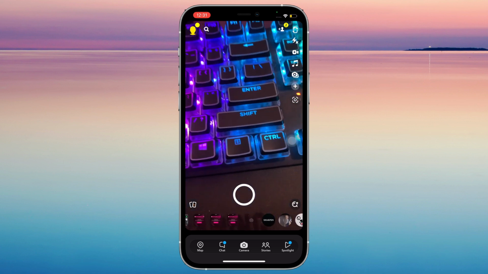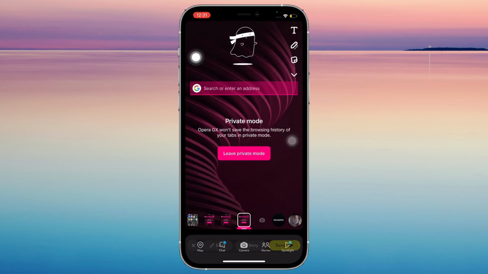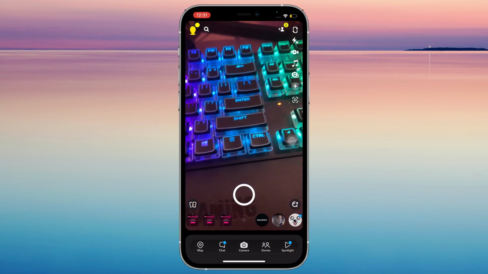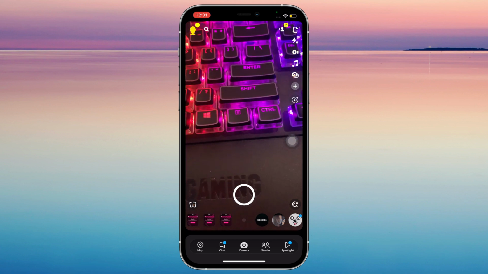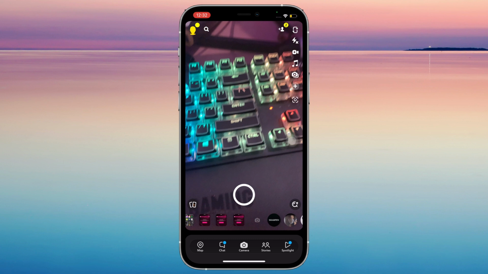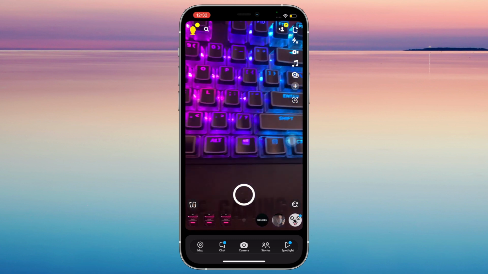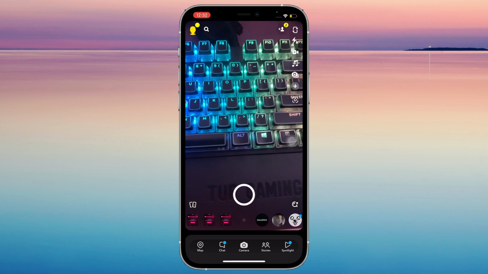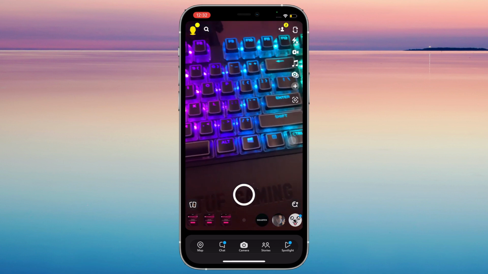And as you can see from this tab right here, you can go ahead and choose a photo or video, but I don't have the wide angle snap, so you're just gonna have to do it on your own. So basically, all you have to do is just select the wide angle snap from here, and then you're gonna want to just post it. That's pretty much all you have to do.